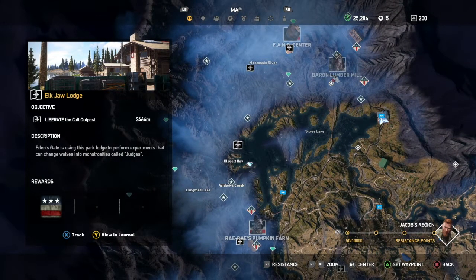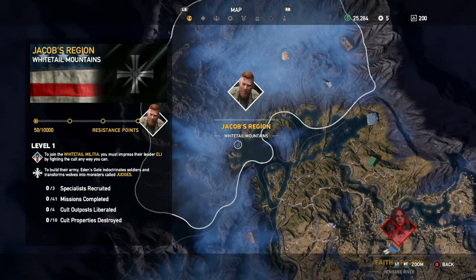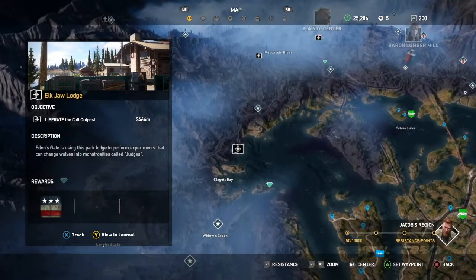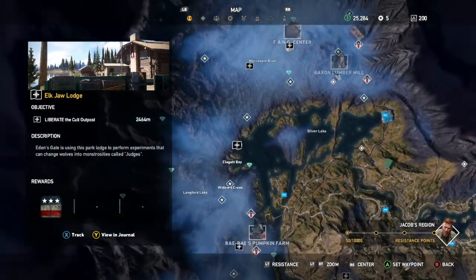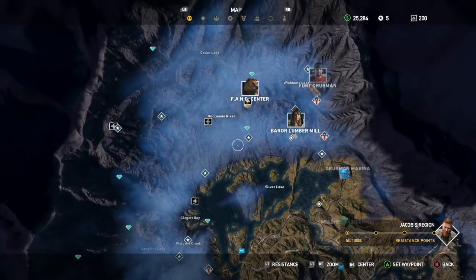This one too, Elven Lodge. Kate is using this park lodge for experiments that can change ghouls into monsters called judges. Okay, so we'll hit that one too. That's in his area. Okay, no problem.